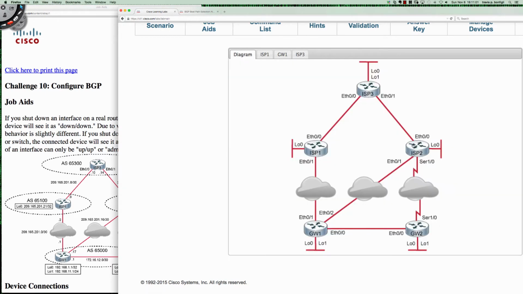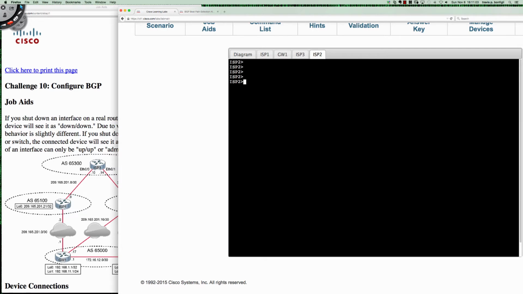So if I went over here to ISP2, and let's take a look at how he is configured. So show run section BGP. He has all of the information for the .17 address. He's ready to go, right? Because we're peering not off loopbacks, which is why we don't see eBGP multi-hop. We don't see the update source loopback 0 address. We're peering off of the directly connected networks. So the TTL of 1 is going to work fine because we are 1 hop away.